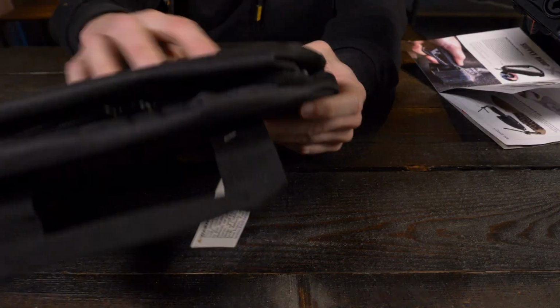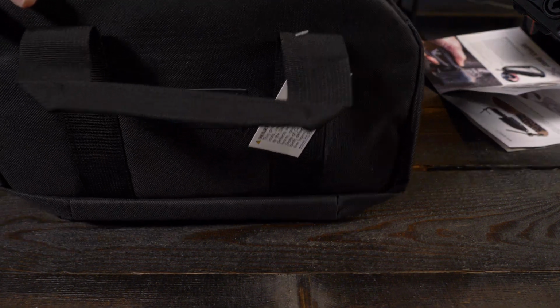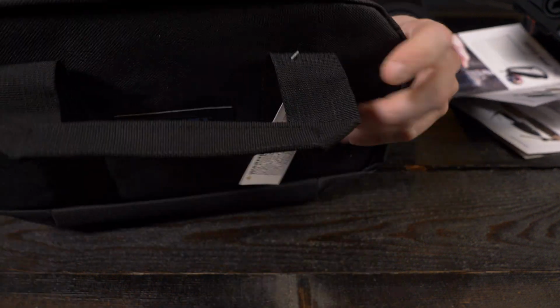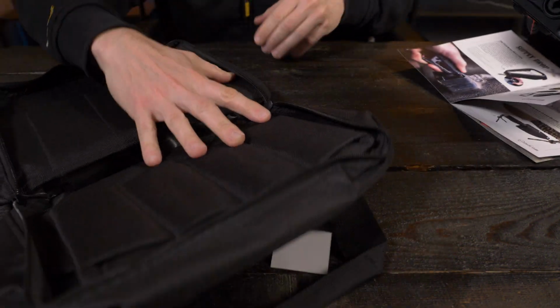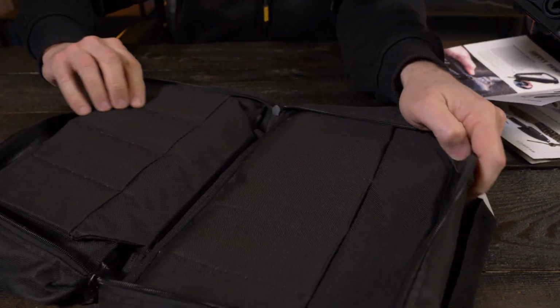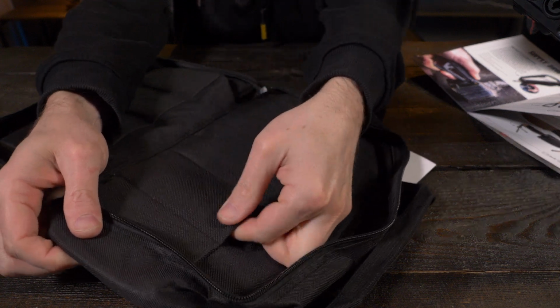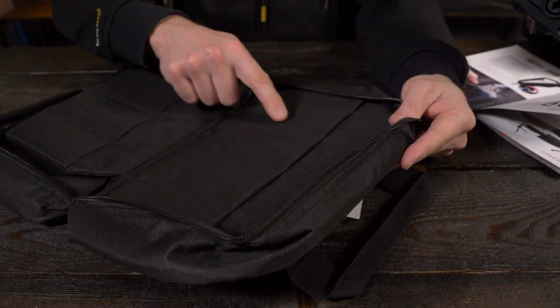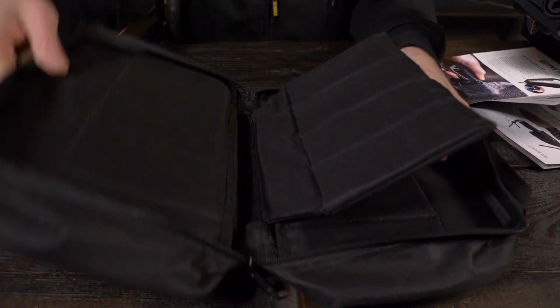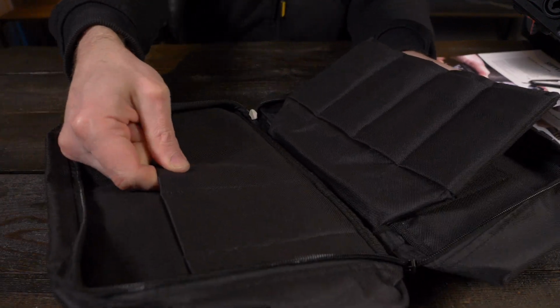All right, very cool. I have so many carrying cases for knives. It's not even funny. Most of them don't even get used because I store all my knives right behind me in that big toolbox. But wow, this is actually pretty nice. These are almost cushioned pockets here. 1, 2, 3, 4, 5 pockets here. And 1, 2, 3, 4, 5, another 5 pockets on the other side. And man, these feel very nice.